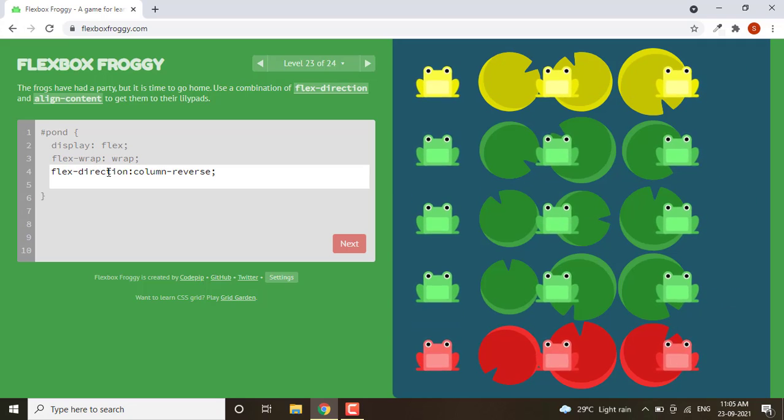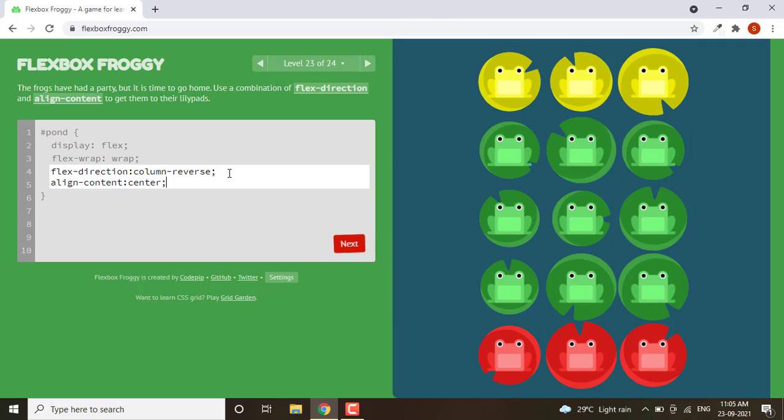Yeah, it's column-reverse and align-content. So the lily pads are at the center, so we'll use center.